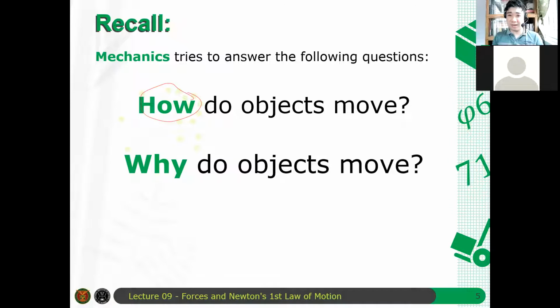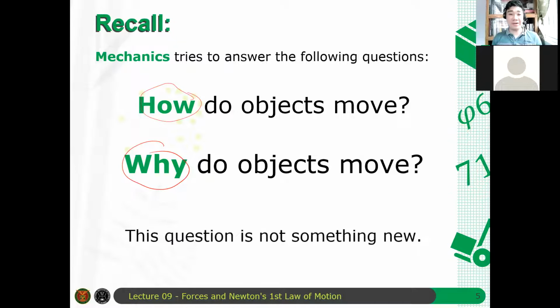You have, of course, your acceleration, right? Force will give you acceleration. So, why do objects move? And apparently, that is not a new question. Okay, again, for those who are watching on YouTube, you can stop at this particular section of the video and proceed to the next one, because the rest of this video will focus on the history of science. We will come back to that, but for my class, I will discuss this.